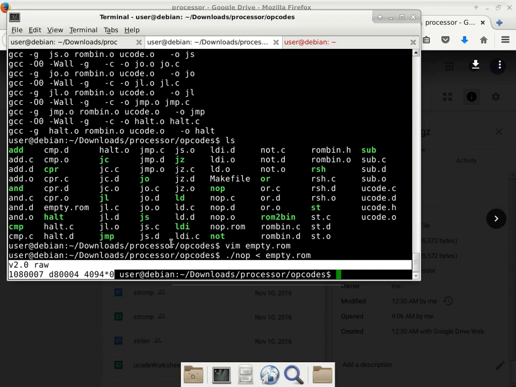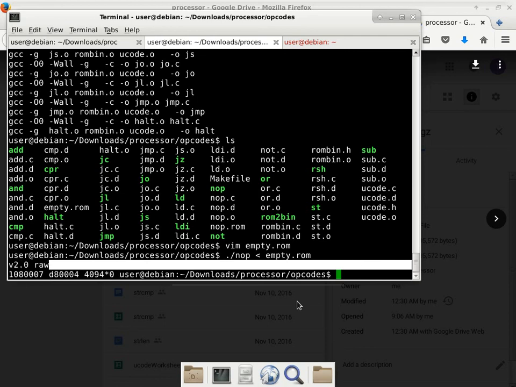Okay, so let's take a quick look at what it means. The first part is really just identifying what kind of file it is. Then 1080007. Do we recognize that? It's the first slice of the no-op instruction, and then the second one is E80004, which is the decode part, so that the next instruction would branch to whatever slice corresponds to the opcode that you want to execute. Is that okay?